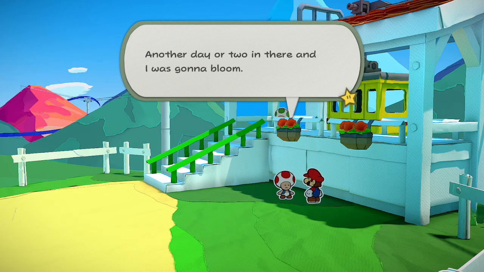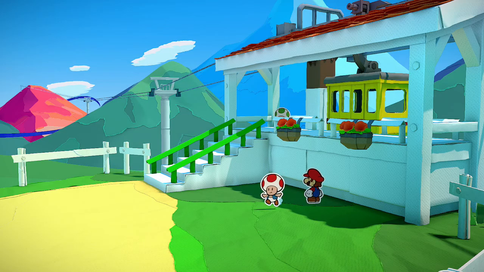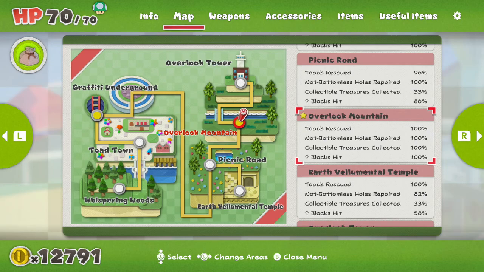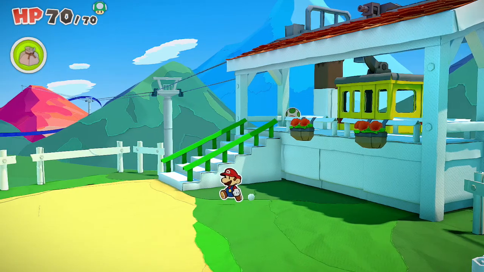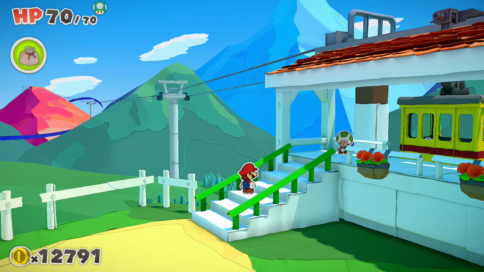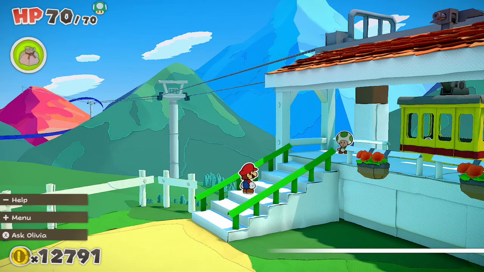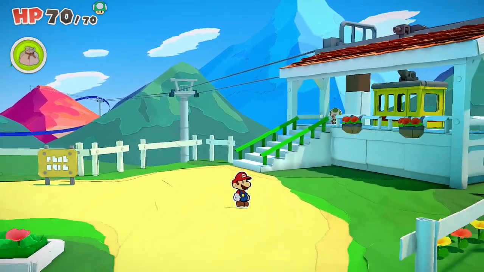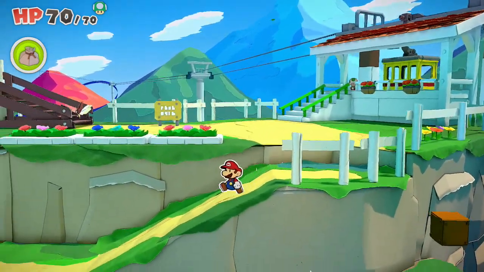Another day or two in there, and I was gonna bloom. And with that, Overlook Mountain is 100% completed. If you take this tram, you will be going to the next area. Which, as much as I would love to do that, because, oh boy, I love the next area, we're not going to do that just yet. Probably not this episode at all, to be honest.